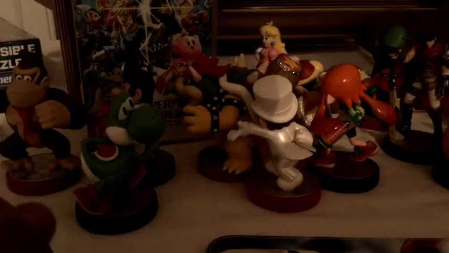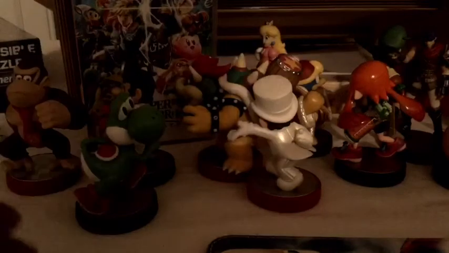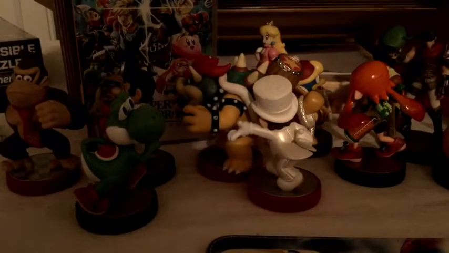There are also three new amiibos in this game, and that is Inkling Girl and Ridley. I haven't got the Wolf amiibo, but I'll be getting that soon.